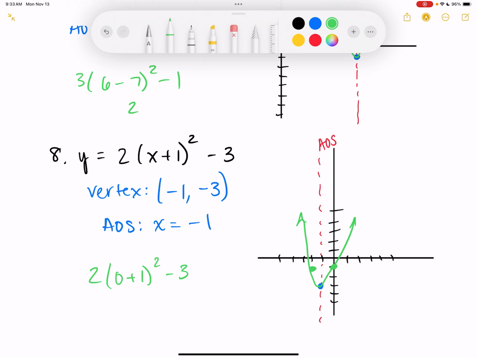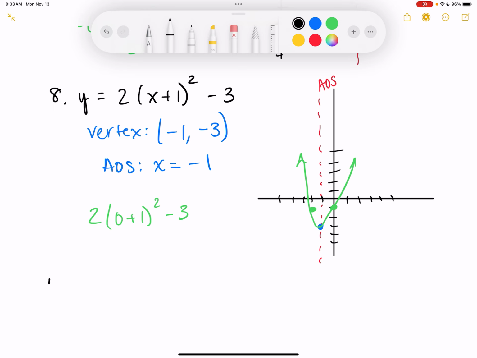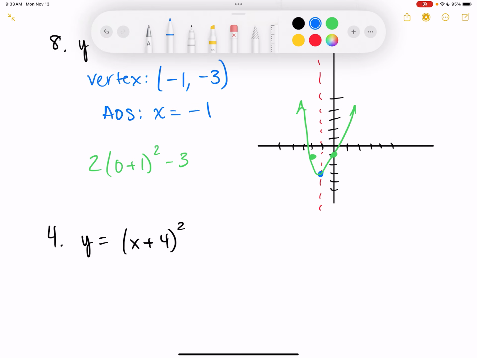All right, I'm going to backtrack slightly because I want you to see something. Number 4, they gave an interesting scenario where they had y is equal to x plus 4 squared. I'm not actually going to graph this one, just for the sake of time. But what is the vertex of this one? Yep, -4, 0. Because out here there's nothing, but you can imagine there's a plus 0 to get that. So then your axis of symmetry would be at x equals -4.